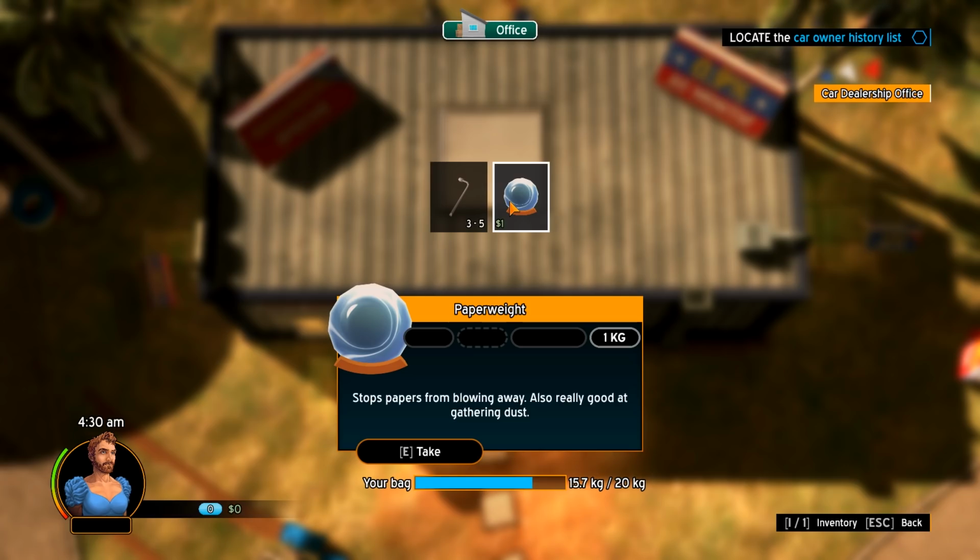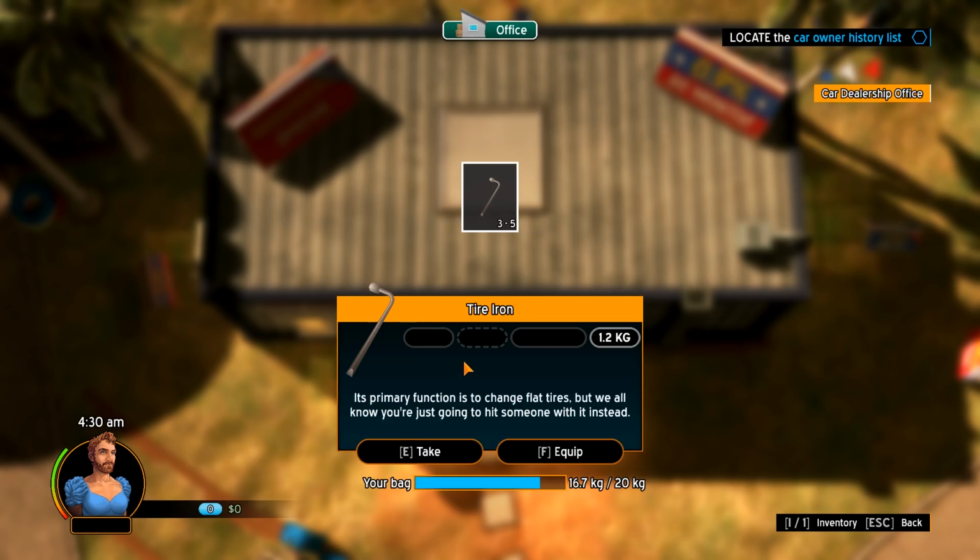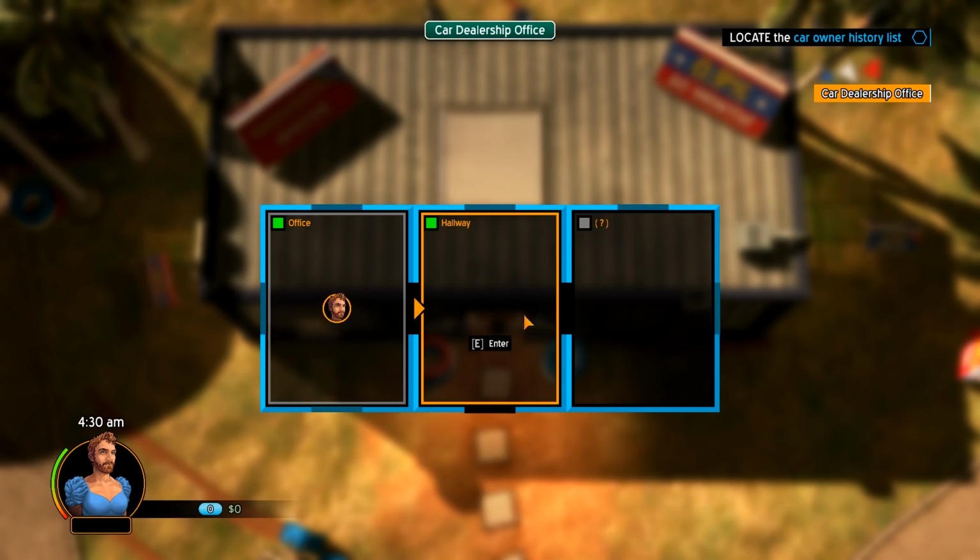Paperweight. Stop papers from blowing away. Also really good at gathering dust. It's worth a buck. I mean, we need the cash, so we'll take it. Tire iron. Can change flat tires. Ooh, that could be helpful.